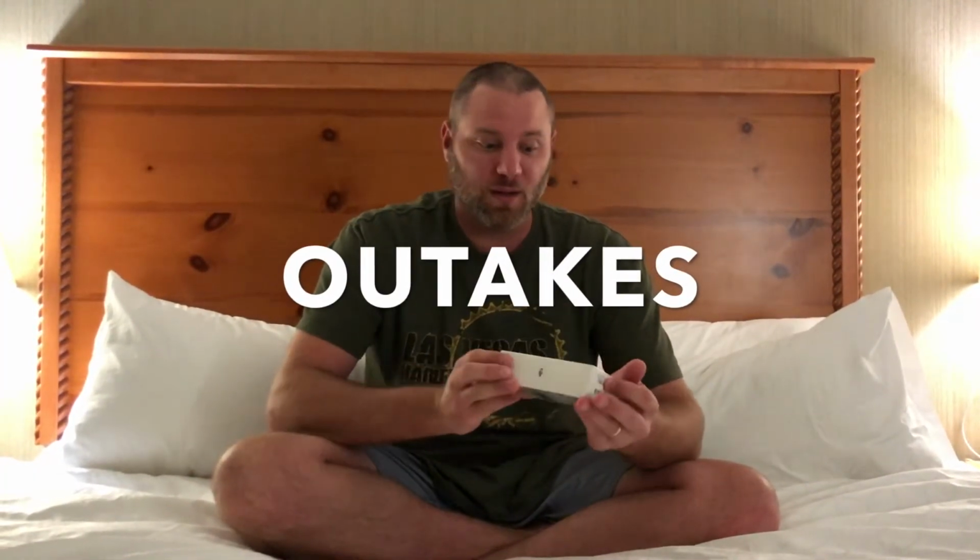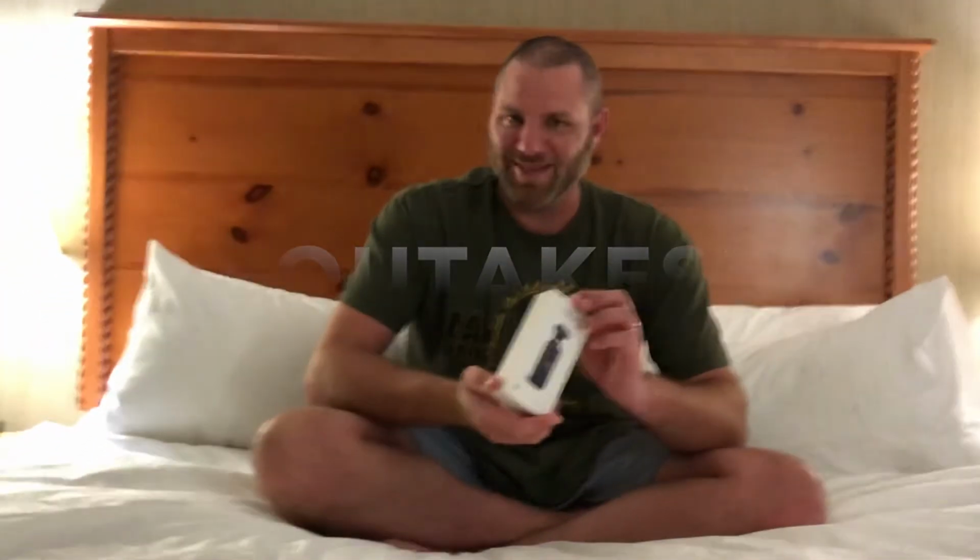Our new toy. What kind of toy? We're on the bed, so it's obviously an Osmo Pocket. All right, let's start again.